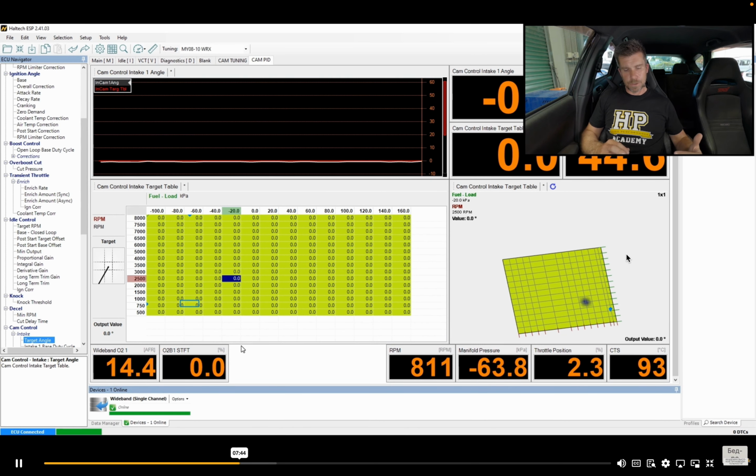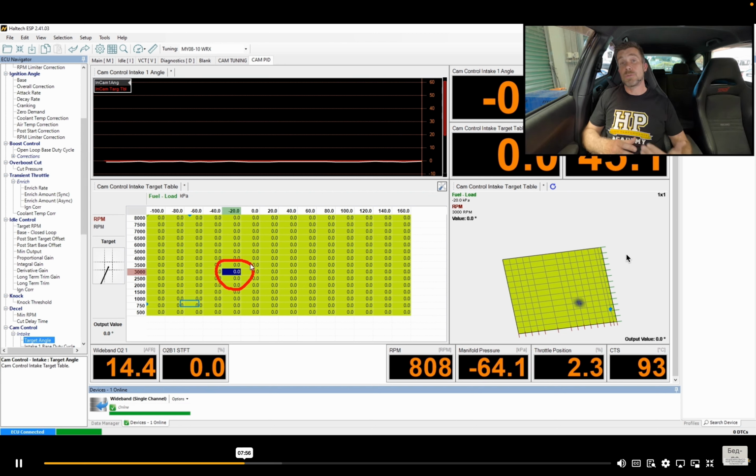So what we're going to do here is just begin by tuning a single cell. We're going to tune our 3000 RPM minus 20 kPa cell. Typically, once we're getting started though, this would be a process we'd follow very much like the HPA 10-step tuning process for an aftermarket standalone ECU, where we would typically start from low load and low RPM and start building up the shape of our table. But here, I just want to show you the process that we're going to apply to a single cell. And of course, once you understand this process, you can apply it to every cell. So let's get our engine up and running.